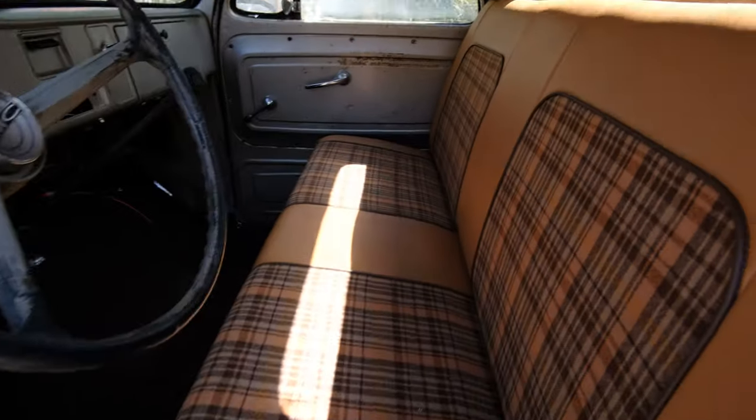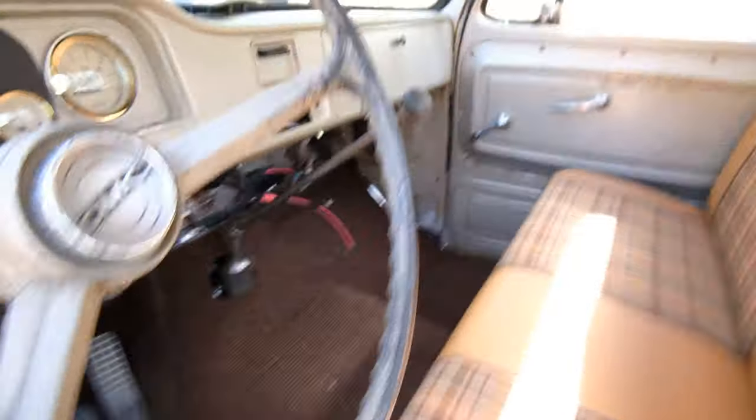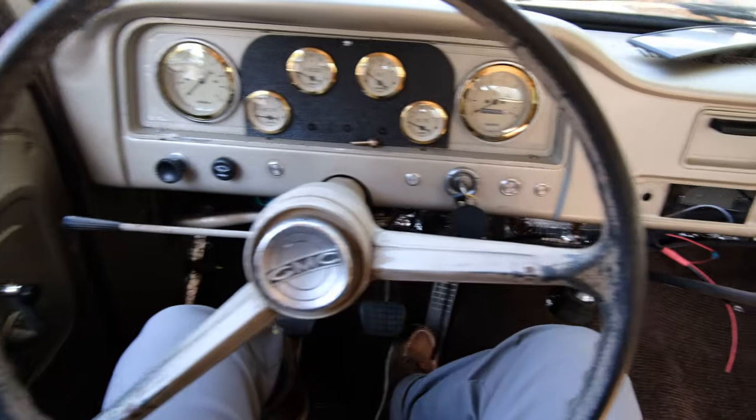As you can see, we got the peanut butter guts. We got the brown carpet down there. You can still see some of that sound deadening, but as you're actually riding in it, hanging out, it's just a super good, really good look.